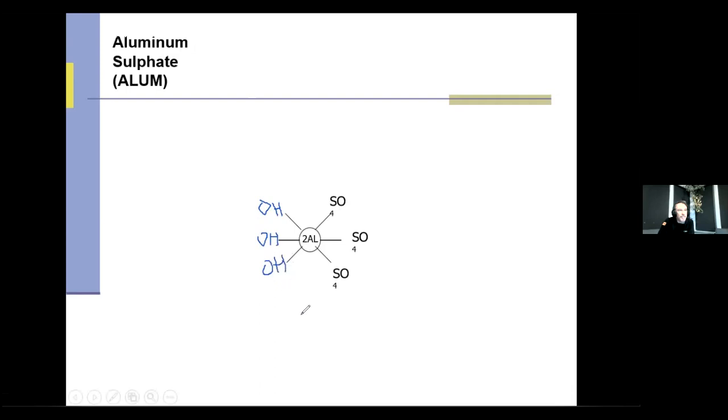It has 50% alkalinity built in already. So when I take this out of the package and put it in the water, it already has these OHs. So it's 50% pre-built in, which is great. Now I only need 3 more to make this work. Before I needed 6. So I can now put this into water with less alkalinity and it's going to work. So that's great.